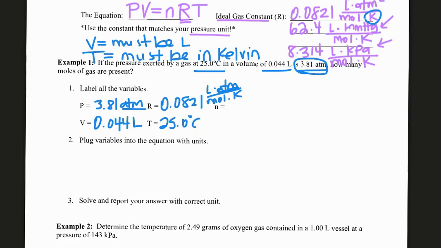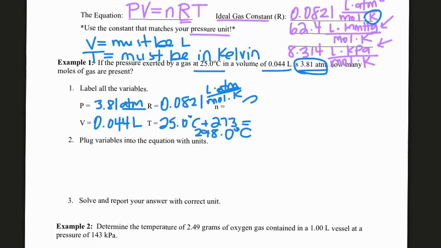25.0 degrees Celsius plus 273. When we add those, we keep that decimal for sig figs. So 25.0 plus 273 becomes 298. It's actually going to be 298.0 Kelvin, because technically the 273 is not a measured value, right? It's just a conversion. So the measured value keeps that one decimal place.